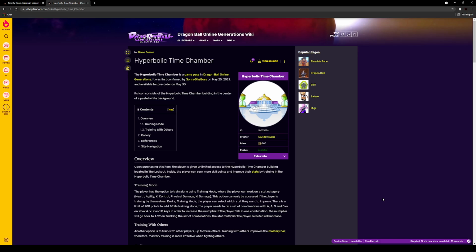So what can you get in this? Hyperbolic Time Chamber has a lot more in terms of maxing out your character. First off, it has a modifier for mastery. So you could get your mastery levels, and it does stack with times 2 mastery if you're wondering. Let's say you have Hyperbolic Time Chamber, you get your mastery grinded up a ton. But the caveat is, you can't do it by yourself.